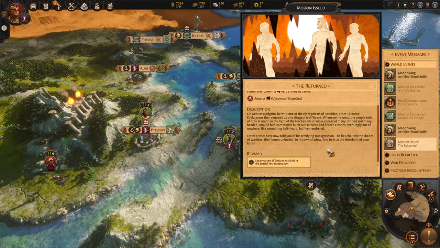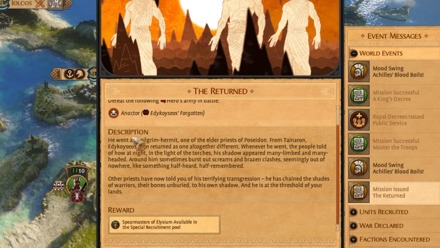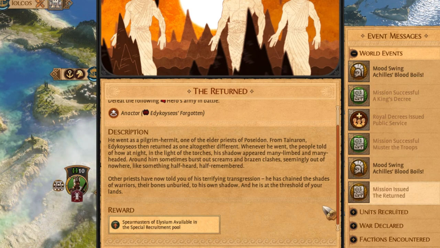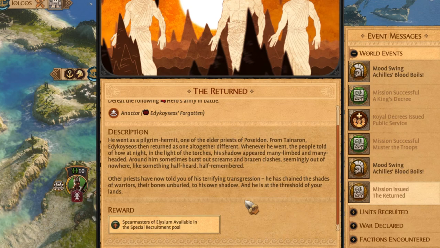The Returned. He went as a pilgrim hermit, one of the elder priests of Poseidon, from Tainaron, then returned as one altogether different. Wherever he went, the people told of how at night, in the light of the torches, his shadow appeared many-limbed and many-headed. Around him sometimes burst out screams and brazen flashes, clashes, seemingly out of nowhere, like something half-heard, half-remembered. Other priests have now told you of his terrifying transgression. He has chained the shades of warriors, their bones unburied, to his own shadow, and he is at the threshold of your lands.